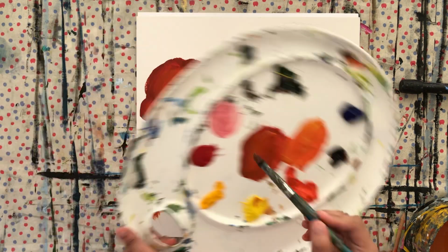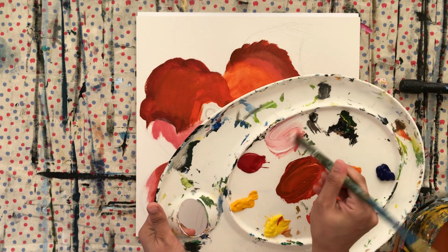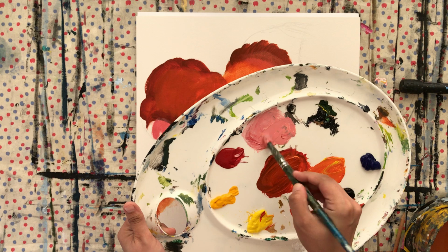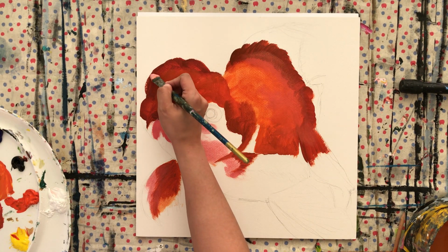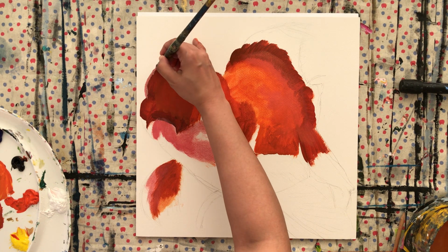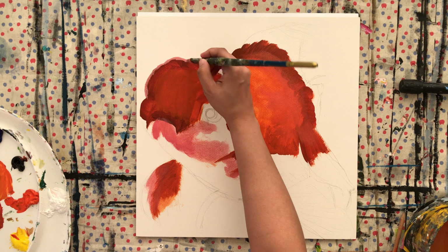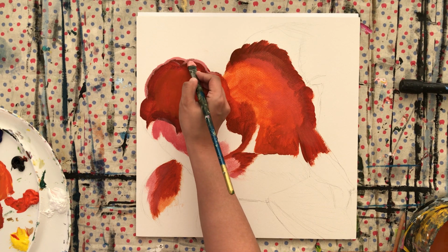All right, again, get your pinky color, red, and then white. Maybe add some more red. It's quite light. You can use a smaller brush for this one, but we'll be using this color here. So I'm just gonna highlight the head of the fish. Like that.